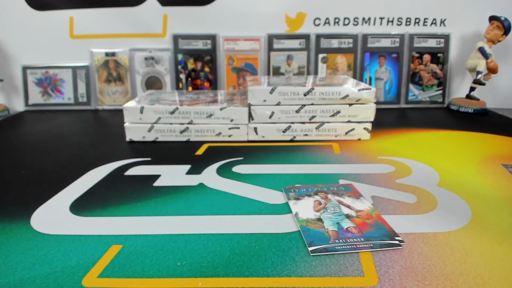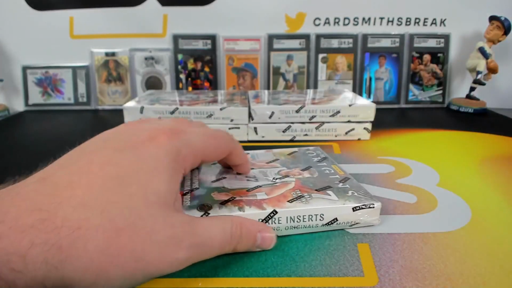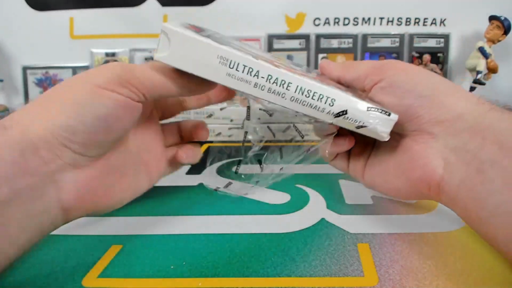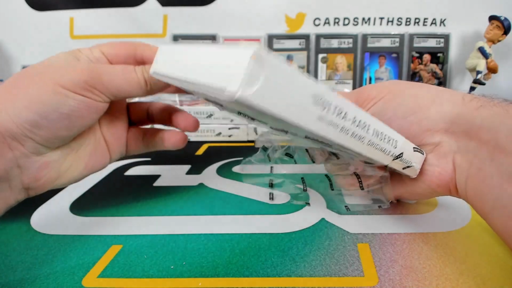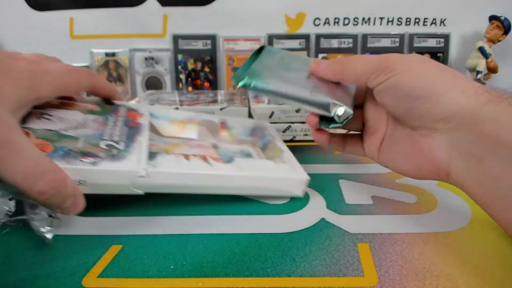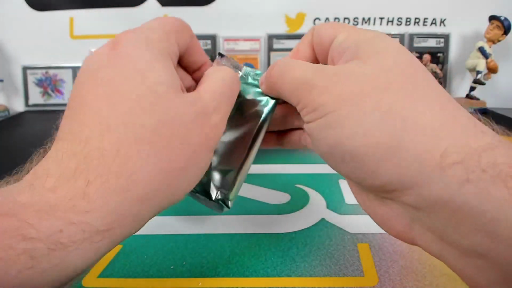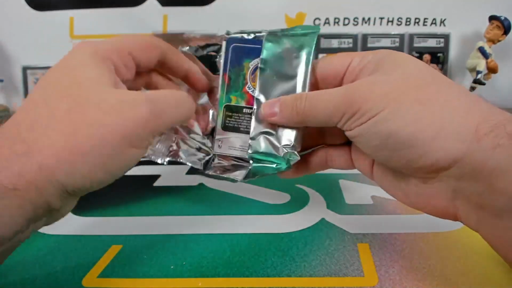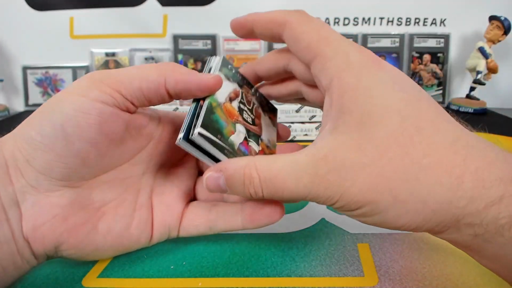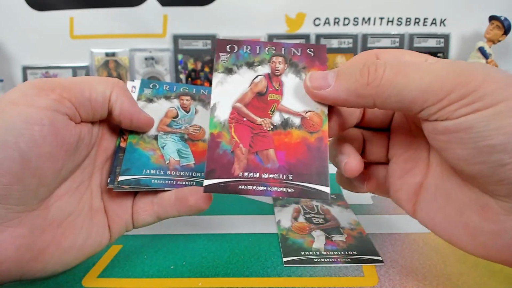Yeah, I don't know. I don't know a lot about this rookie class, Sandman. Like I said, I looked up Cunningham the other day, and he's been super good. Oh, interesting. Middleton, Mobley, he's the Rookie of the Year favorite.